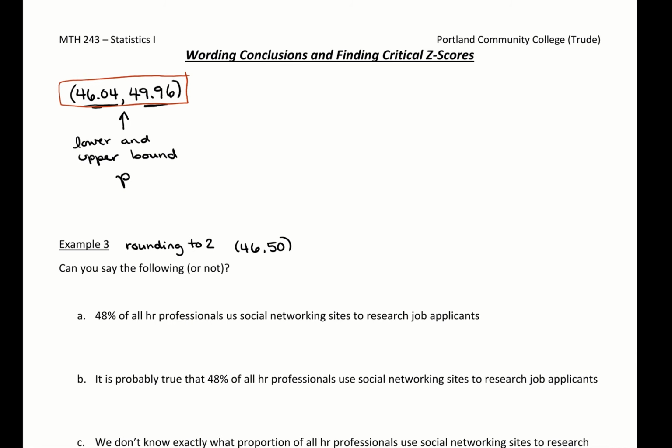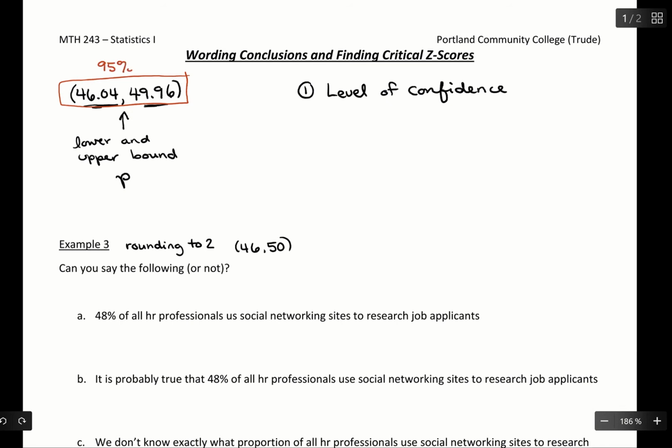So in our wording, we're going to have 3 pieces that we need to talk about. A very important piece is our level of confidence. Stating the level of confidence is important because there is only a certain percent chance that we're accurate here, and there's also a percent chance that we're incorrect here. So we need to be sure to bring through the level at which we are certain in our conclusions, as well as simultaneously talking about how uncertain we are. When we did this calculation to get our confidence interval, that was with 95% confidence. So that would be something we'd want to mention in the wording of our conclusion, and it's typically something that I just say first off in the sentence, with something percent confidence.